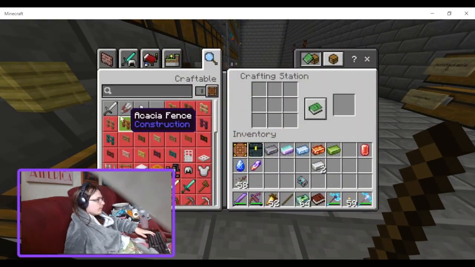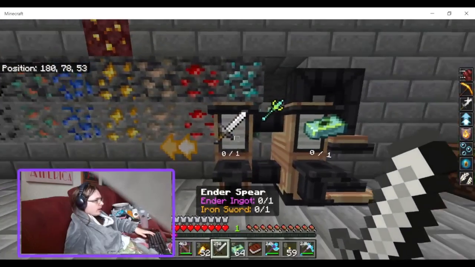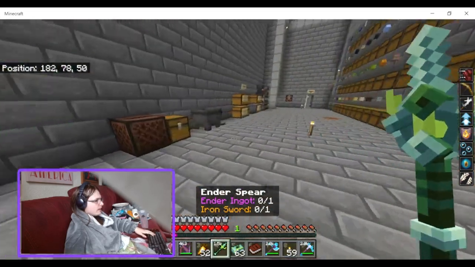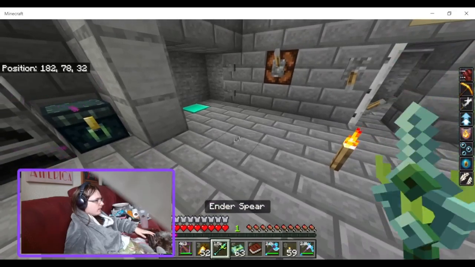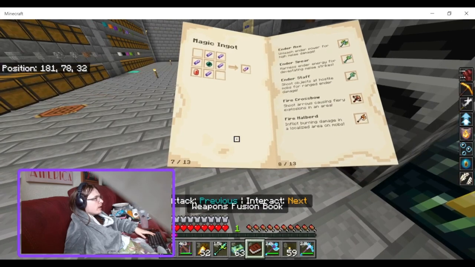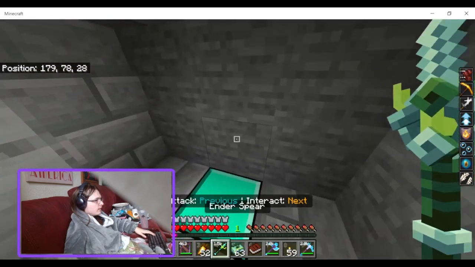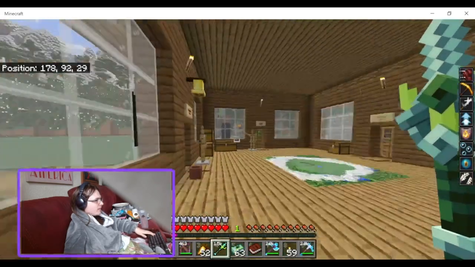Make the sword. So I right click there, yeah, right click there. And it makes... Ah, you don't right click it, you just pick it up. So we have the Ender Spear. If I look in the book, Ender Axe, Ender Spear: harness ender energy for devastating melee strikes. So it does 14 attack damage. Okay, that's pretty good.